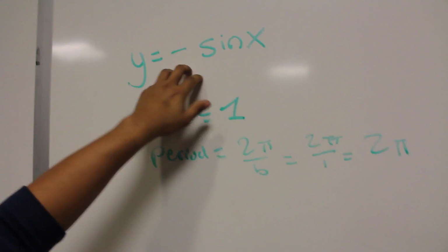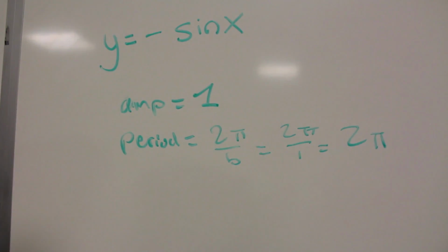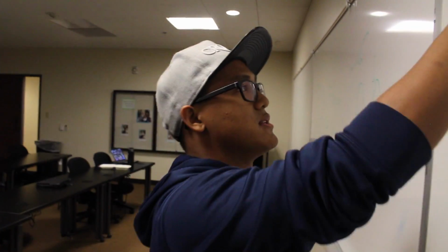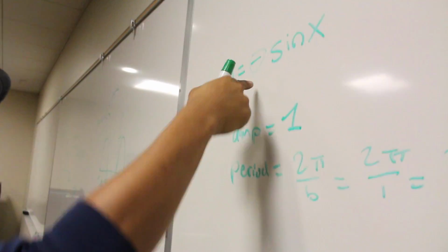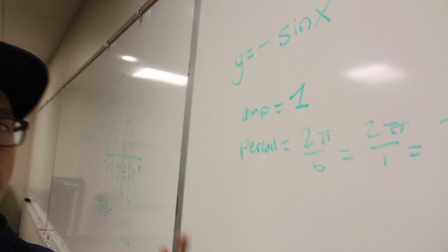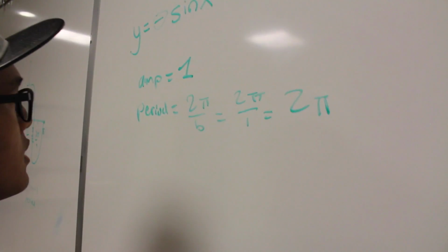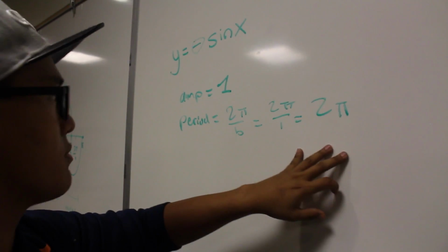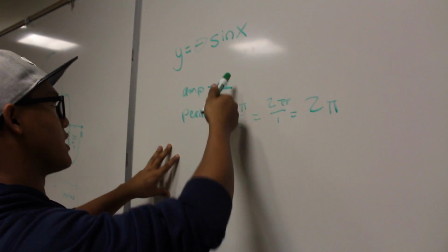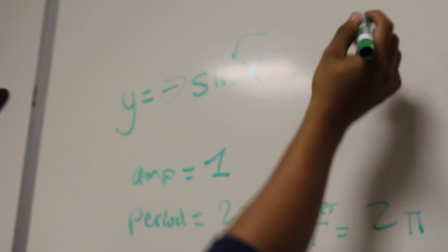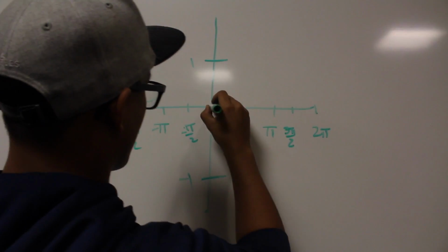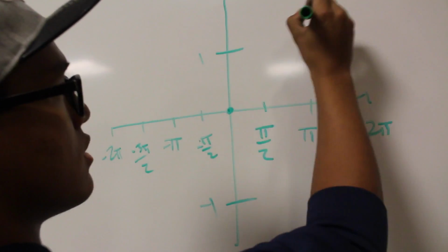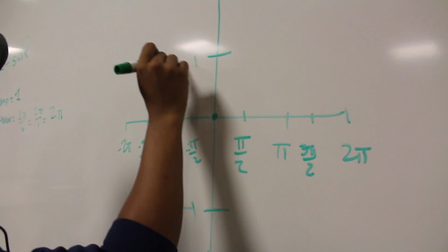It's going to be y equals negative sine x. So the only big thing is here, it looks like a regular y equals sine x function, but instead it has this negative in front of it, this negative right here. So it's going to be flipped. Either way, it's going to be flipped. So you'll see that same amplitude because there's just a 1. Period's going to be the same as a normal sine function because there is nothing in front of the x. So instead of the direction going this way, it's actually going to go this way.